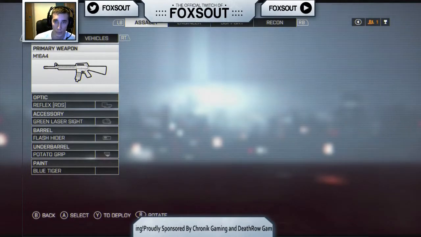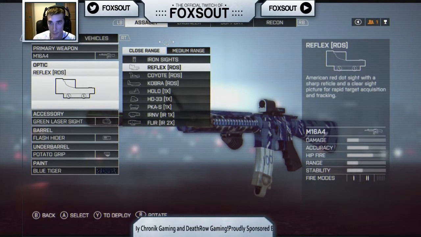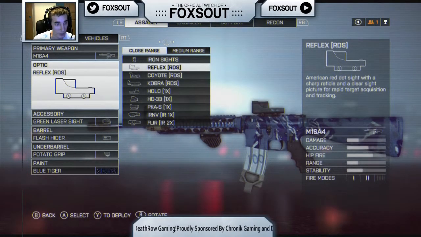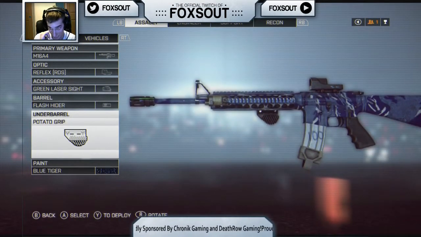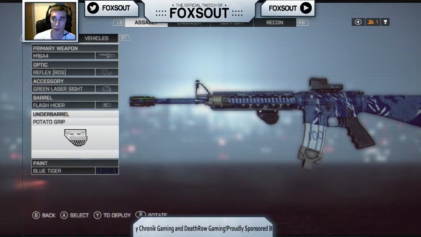The only red dot that I ever really use is a standard red dot, just because that's what I'm used to using. Sometimes I use the Coyote, and the MPX, but for my M16, my ACR, my AK-5Cs, all those things, it's going to be a standard red dot with a green laser, flash hider, and potato grip. That's for all of my carbines and all my assault rifles.